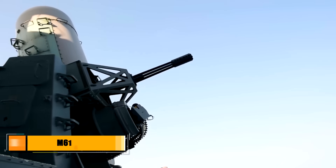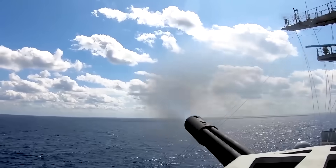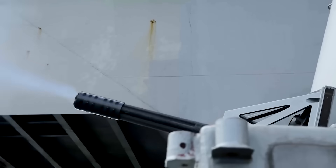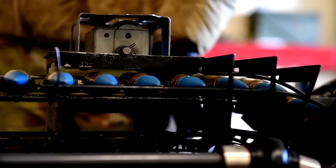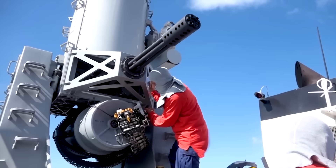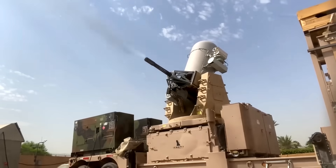The M61 Vulcan is the final weapon we're going to look at. This one is more of a classic weapon, but is still in use with countries around the world. Shortly after the Second World War came to an end, the U.S. military needed a gun that could shoot down the latest fighter aircraft. The result was the M61 Vulcan rotary cannon. The Vulcan uses the 20-by-102-millimeter cartridge and is hydraulically operated. It has an effective range of around 600 meters and fires its rounds as the barrel cluster rotates, allowing it to shoot a huge number of rounds in rapid succession — capable of firing 100 rounds per second, or 6,000 rounds per minute.